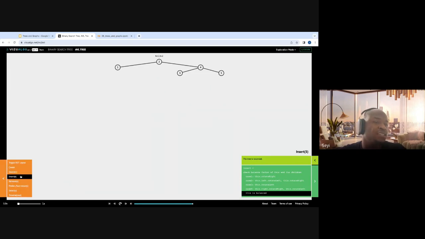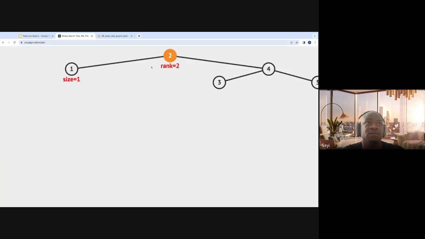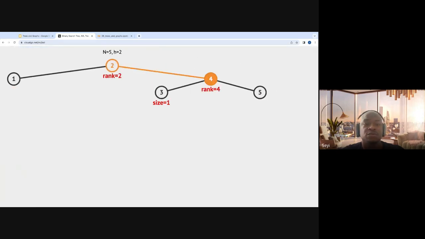But yeah, so that's it about inserting. Search and insert are almost the same thing. In fact, search is the easiest because you just need to go through a path till you find the node you're looking for. So we've done insert. Let's search for 5, for instance. We move, and we come here, 5.